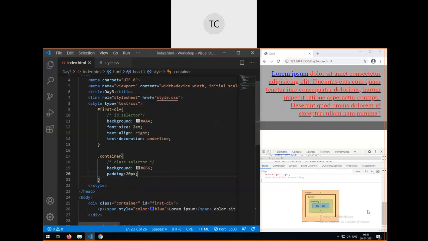What is the padding? Padding is surrounding your content. So 20 pixel of space will be there surrounding your content. Surrounding your paragraph, you will have 20 pixel on top, 20 pixel on right, 20 pixel on bottom, and 20 pixel on left. On all four sides, you are going to set it 20 pixel. So that's why we have some space here now. Let me have this back to left, so you can see 20 pixel on all four sides now.